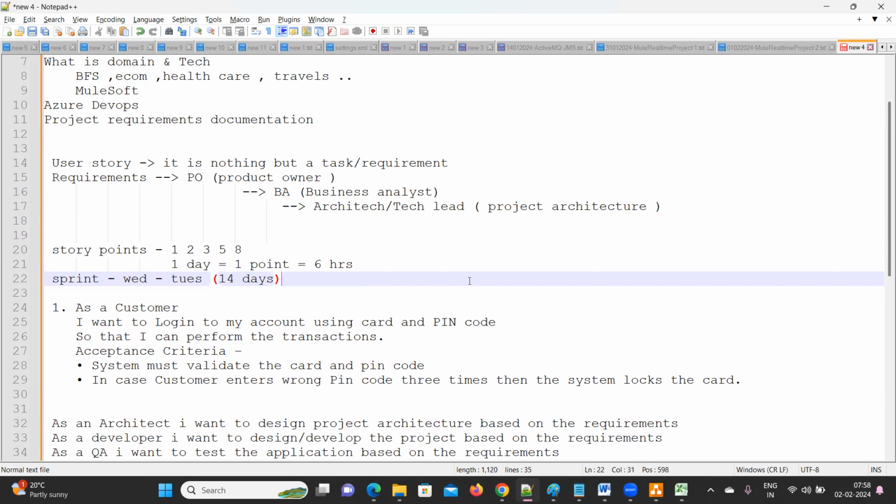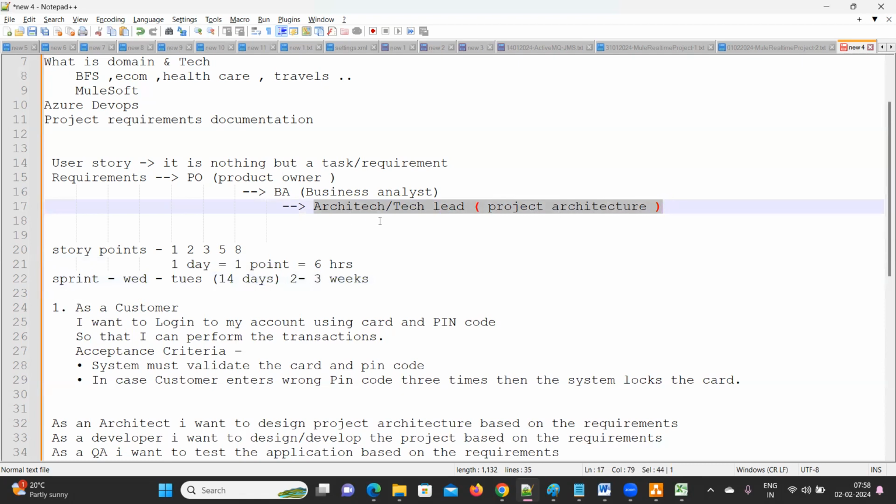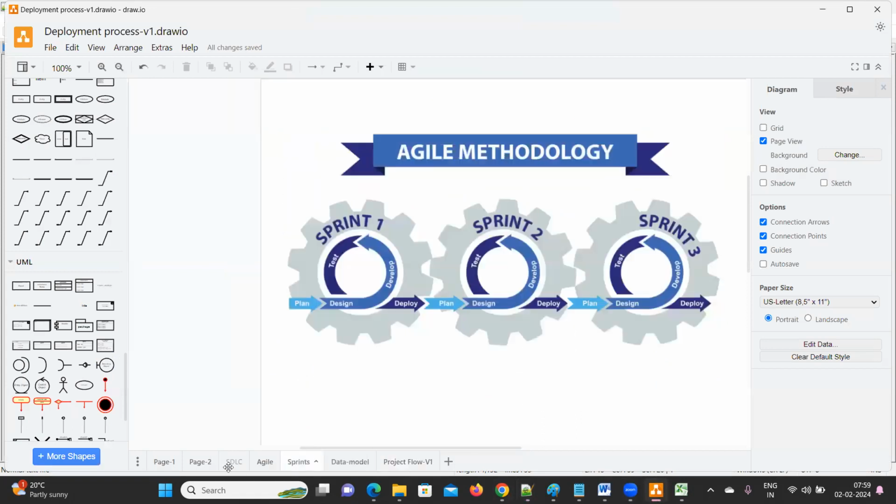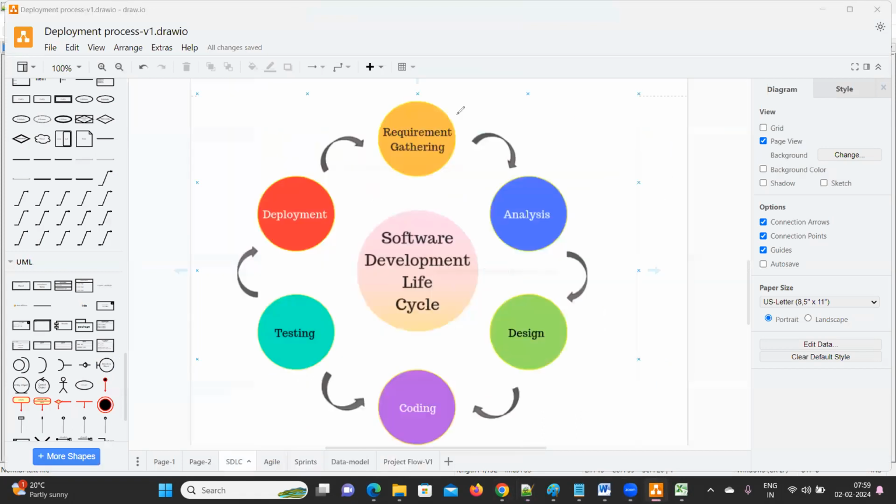See, that again depends on your organization. 2 to 3 weeks, mostly, for the sprint. Okay, so here we are at the architect stage, right? In the architect means the analysis. Let me show you here. See, the requirements gathering is done. So the PO and BA have already given the user stories and the user story documents. We do have 7 user stories.